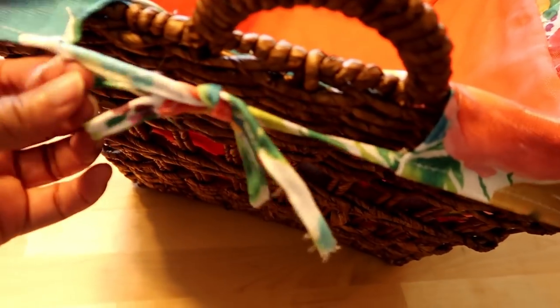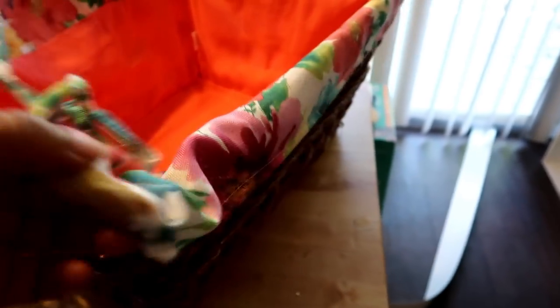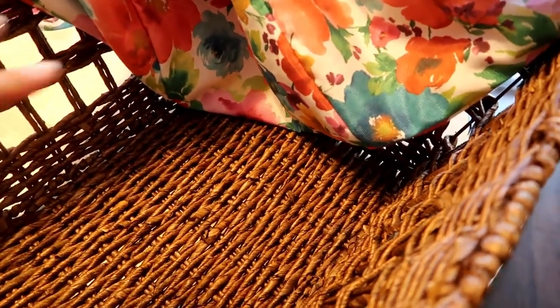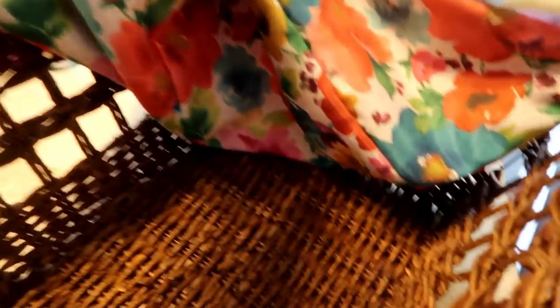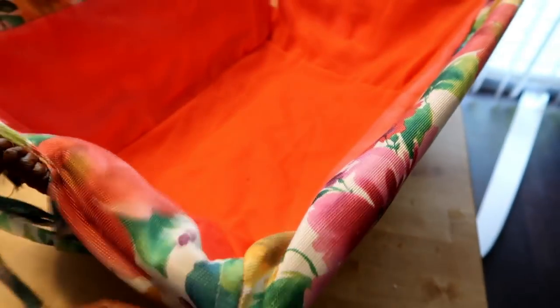What I love about this so much — you can see the ties on this side. When you're ready to clean it, you can take that off and wash it. You can also shake it and vacuum it really well. After you've washed it and cleaned it, you can put it right back on — look how easy that is. I thought this was absolutely adorable, and it'd be really cute if she comes out with even more basket design covers for this particular basket.